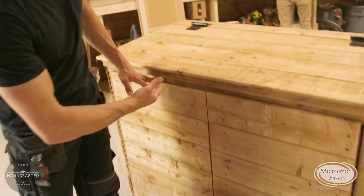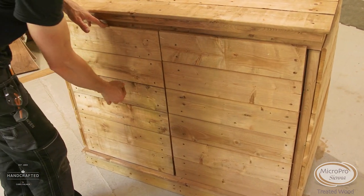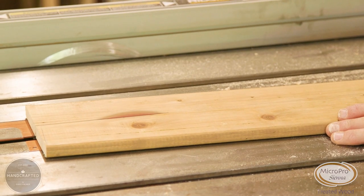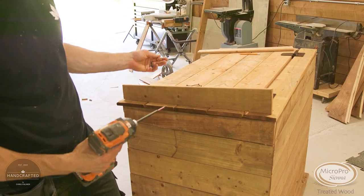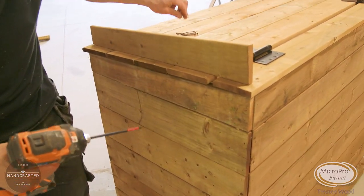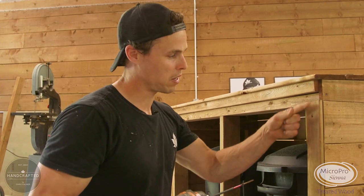Our doors are now complete. All we have to do is rip another little strip of fence board and we'll attach one or two hinges on each door, then put a slide bolt in to lock it. Now it's time to cut the tricky angled piece on the side — with our lid in place we have a perfect guide. The first measurement is two and a half inches running back to three and seven-eighths, with a width of 24 and three-quarters. We make the angled cut, get the first piece in place, and screw it to the bottom half of the structure — not to the lid — otherwise you won't be able to open the lid. Fasten it to the two-by-four at the back, then repeat on the other side. I'm then installing a fence board as a cover piece across the front to make sure everything looks nice and even.